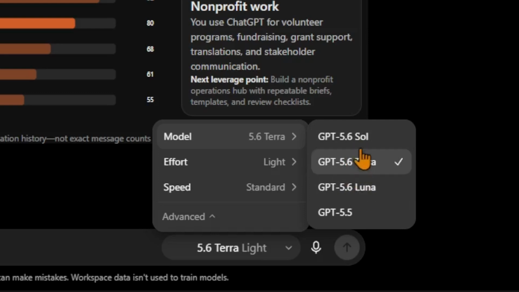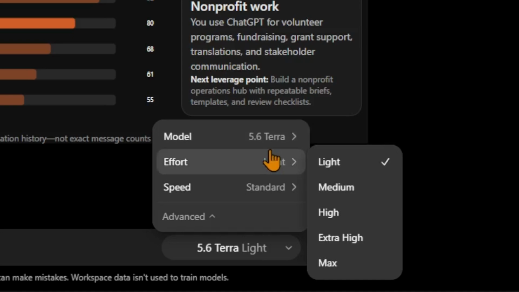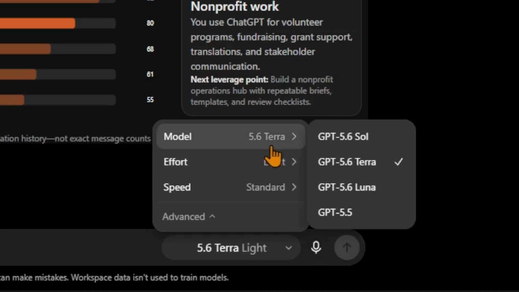And you have to kind of have an idea. You usually will get a better idea if you just try them out. OpenAI recommends, if you don't know which one to use, to just start with Sol, which is the quote unquote most powerful one. Personally, I would say start with the fastest one. Starting with the most powerful one, you use up your usage much faster. And if it's a really simple task, you don't necessarily need the powerful model. But it's a different soapbox for a different day.